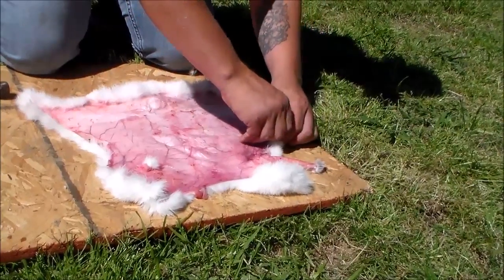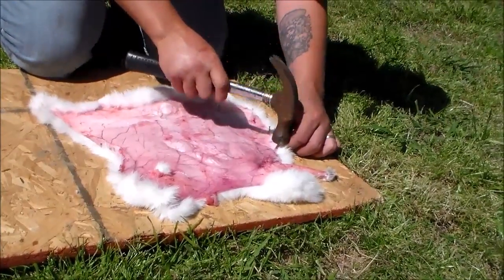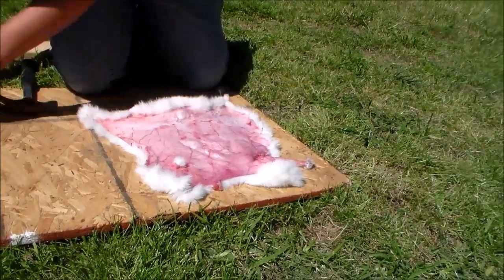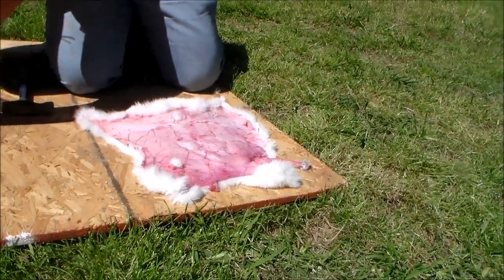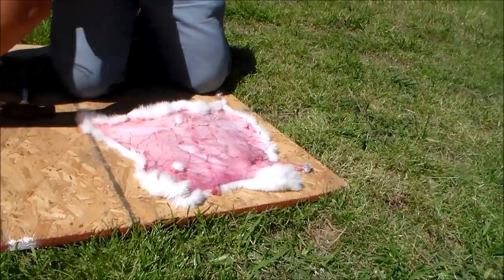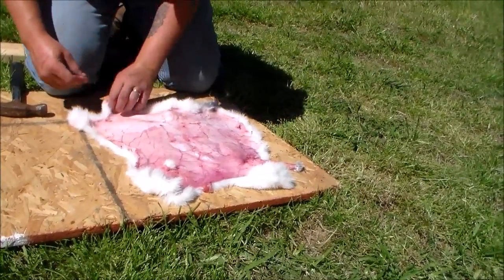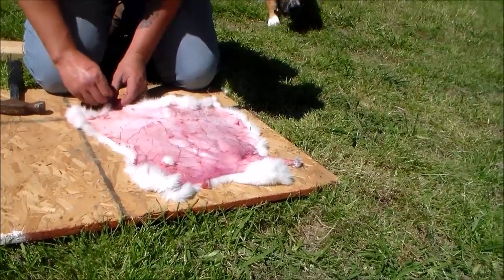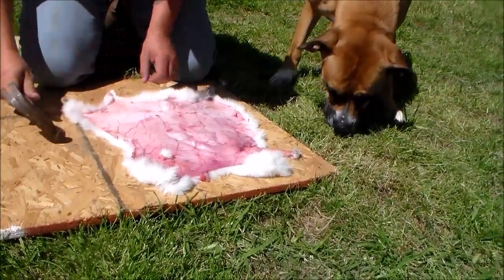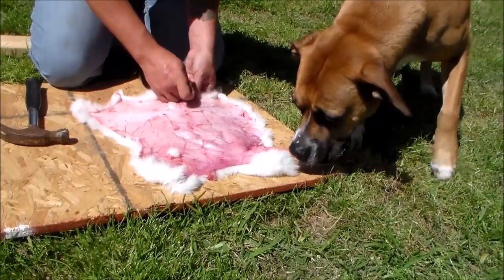Using these little nails and stretching that hide out and just tapping it. Give yourself plenty of room to pick it back up. I'm wanting to keep the fur so that I can use it, and so by setting it like this, fur side down, stretching it out, just makes all that process that much easier. So I'm just going around, and anywhere that I can stretch onto it, pull it out of the way, then I'm going to just put a nail there.